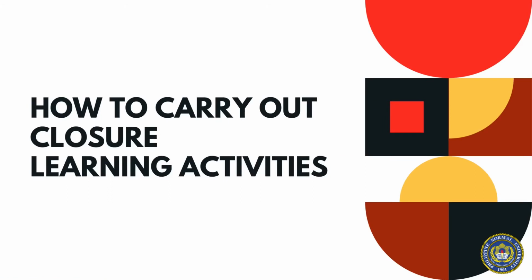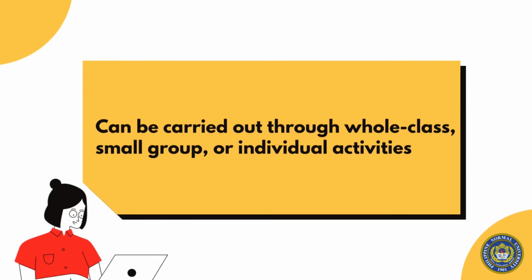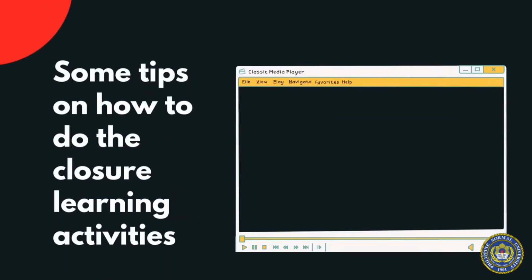How to carry out closure learning activities. Closure learning activities are given by the teacher to the students by the end of every lesson. By giving this kind of activity, the teacher will know if the students learned something from the lesson. It can be carried out through whole class, small group, or individual activities. There are some steps on how to do closure learning activities.